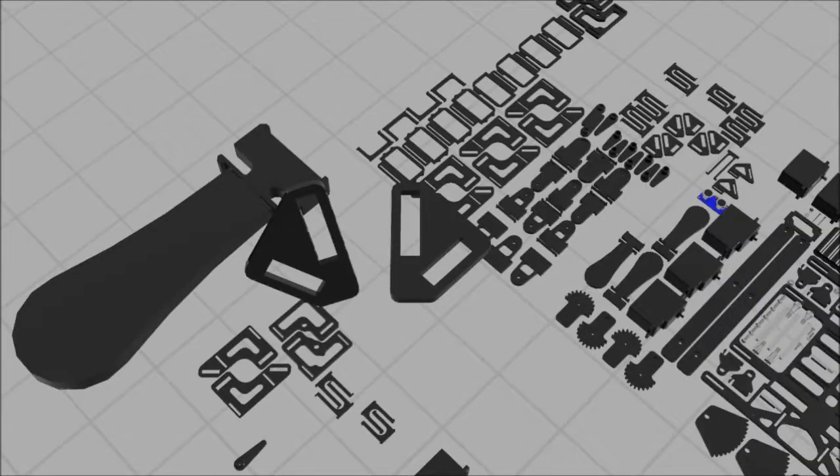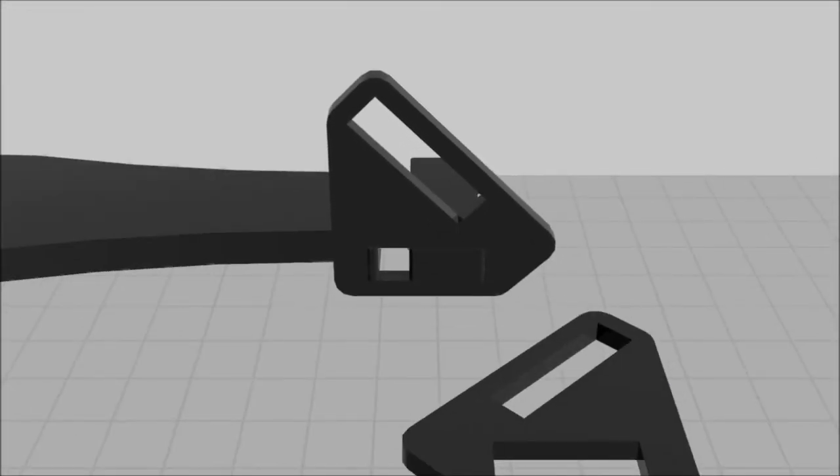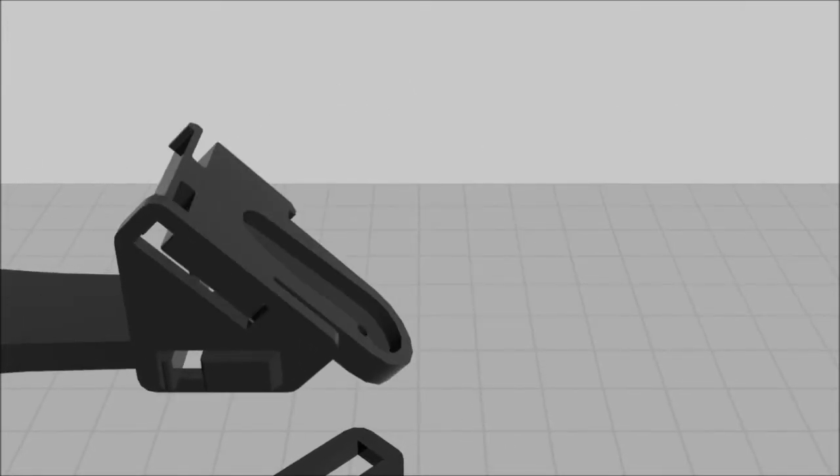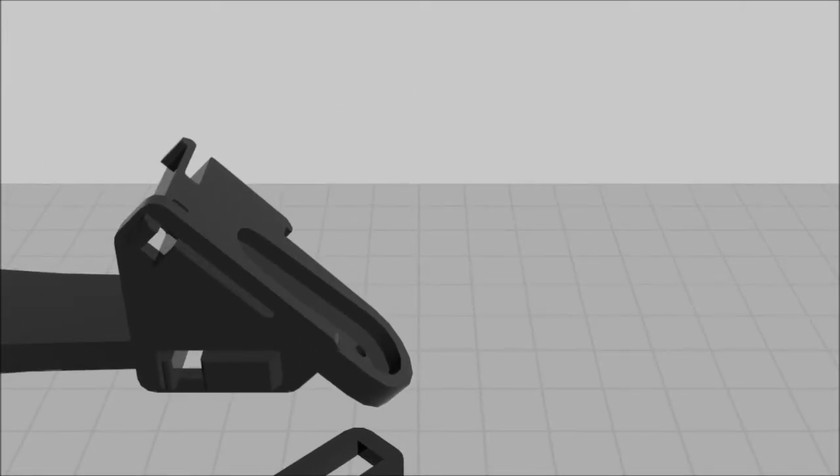Slide the lower leg into the smaller slot of the lower leg 45 piece, as shown. Slide the elbow arm into the other lower leg 45 slot, once again carefully flexing the slender tab to angle the part into the slot. This method will be used with any part with flexible tabs.